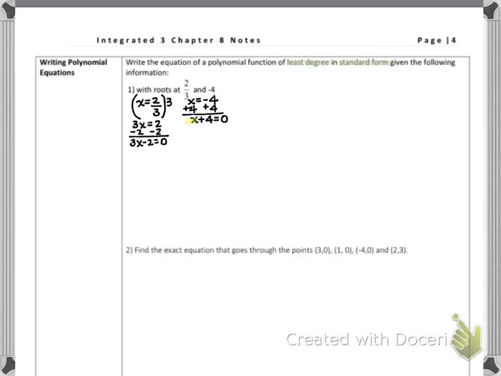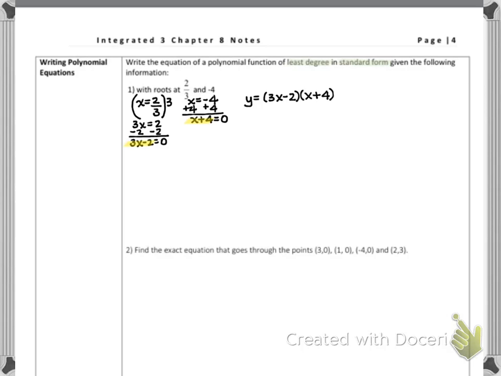So I'm going to get rid of the equals 0 part, and I'm just going to look at the x plus 4 part and the 3x minus 2. So now I'm going to take those. Now you can even set this to function notation, f of x, or you can set it equal to y. It doesn't state one way or the other. So I think I'm going to do it as y equals. So I'm going to take y equals, and then each of the factors that I just got, which was 3x minus 2 from the fraction, and x plus 4 from the -4. Notice that I dropped the 0 at this point, and I replaced the 0 with a y itself.